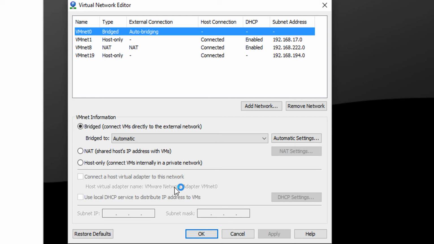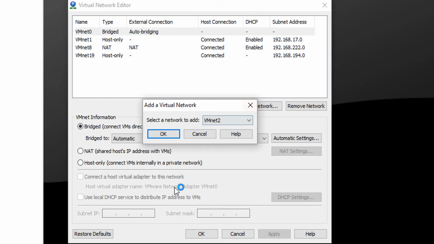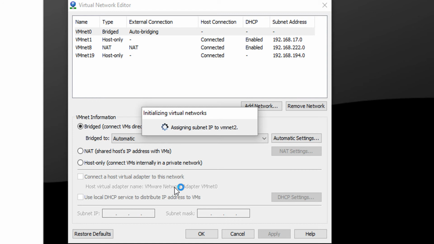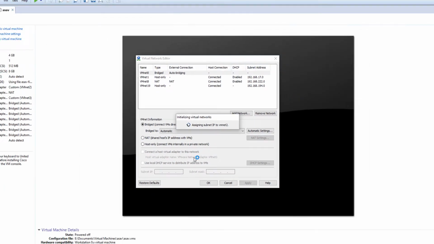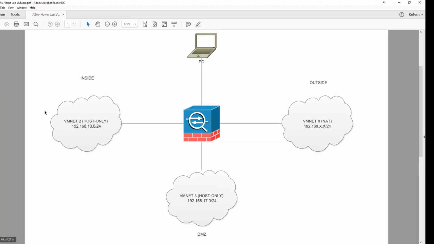Okay, so what we'll do now is add a network, and we'll go with VMnet 2, and we'll change it to reflect the IP addresses in this topology. So we'll do VMnet 2 10.0/24 and VMnet 3 17.0/24.